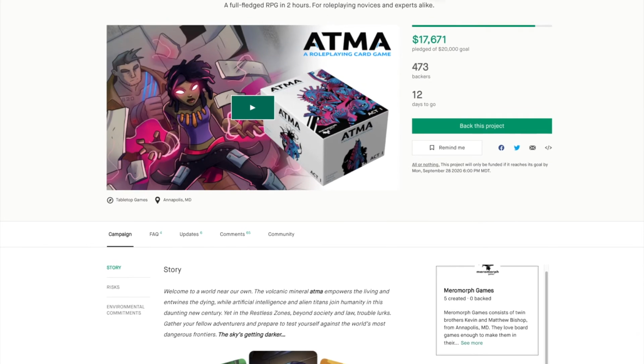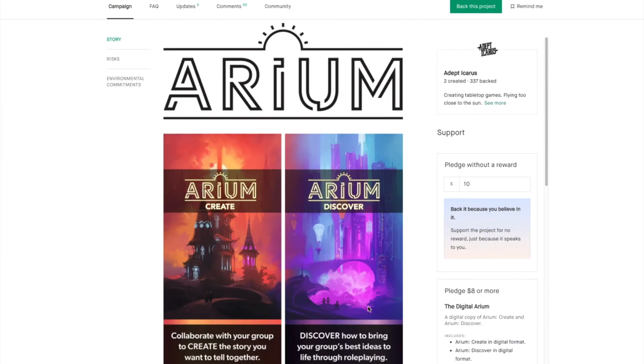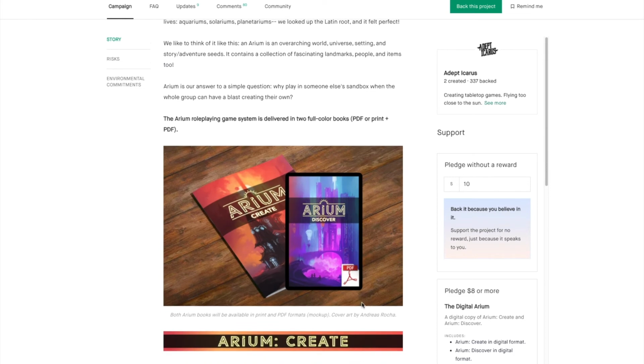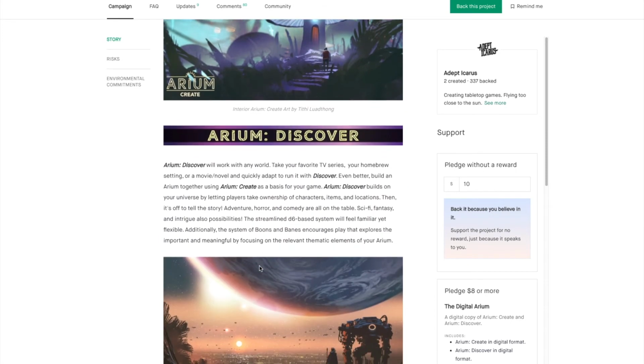It looks super cool. Next up is the Arium RPG. Arium? I have no idea how to pronounce that. But this is an interesting thing. It is a system of two different books, and one of them is Create, which is for creating your own system and world to take place on. It's sort of a collaborative role-playing game building system. And then Discover works with almost any world you want and homebrews it.